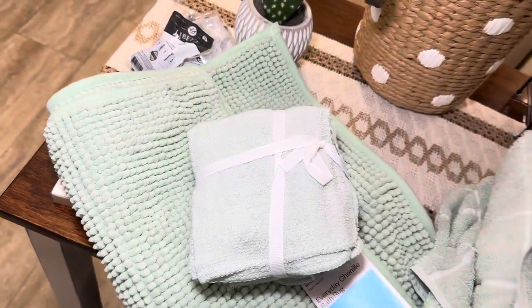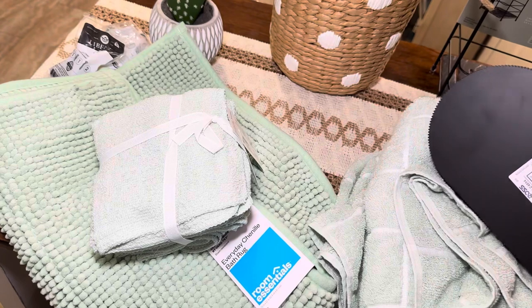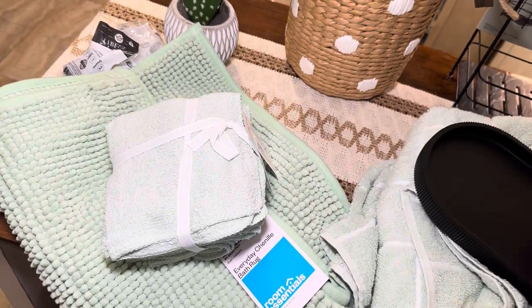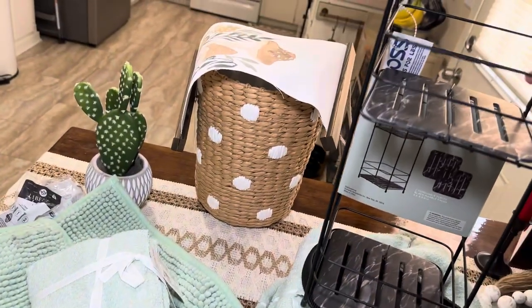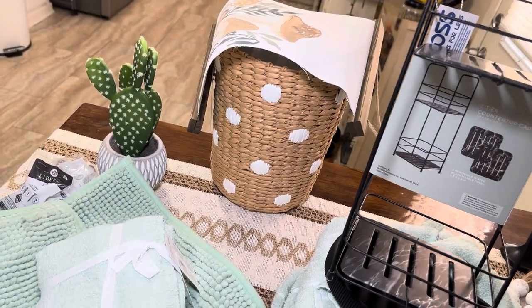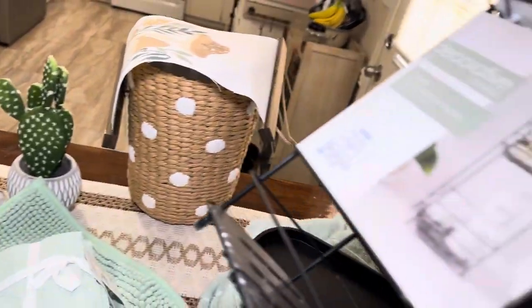And then from Ross, I got this. I'm going to put like the soap and maybe a plant or maybe something. I'm not real sure. And then for his storage stuff, I got this from Ross just to put right there in the corner. And this was only $7.99. See, that's the picture of it.